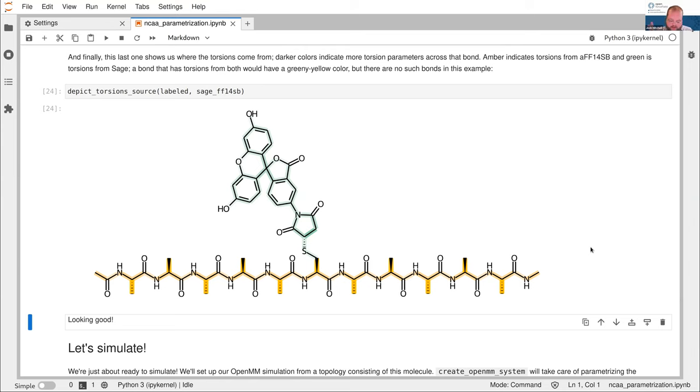So we had our labeled molecule and we needed to create parameters for it. The first thing we did was combine our general force field with our protein force field so that we would have highly specific protein parameters for the bits that they exist for. And then we could fall back to our general sage force field for our non-canonical amino acid. Then we had to generate charges. We could have just let the toolkit do this automatically, but it would have taken a very long time because it would have had to run quantum calculations on the entire molecule. So instead, we ran our own calculations using the toolkit on a trimmed down version of the protein. And then we took those charges and injected them into the force field so that we could reuse it later.